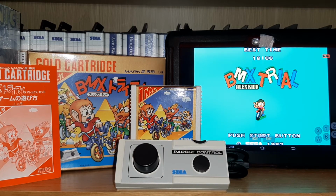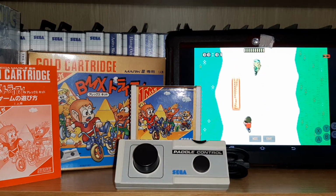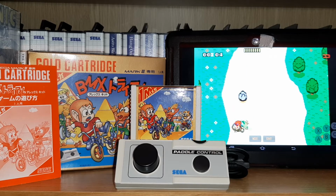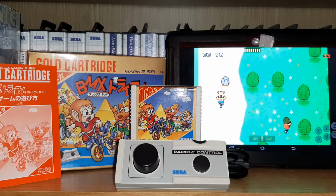I think there were a few games that required or used the paddle controller. Was the Galactic Protector, Megami Rescue, Alex Kidd, and something else. Woody Pop, I think, was going to use it as well. In fact, Woody Pop was teased as coming out in America, certainly in some of the trade publications. So clearly, Sega did consider it, and obviously decided against it at the time.